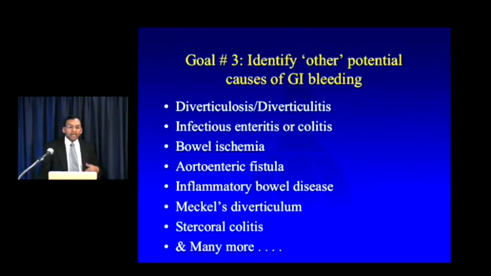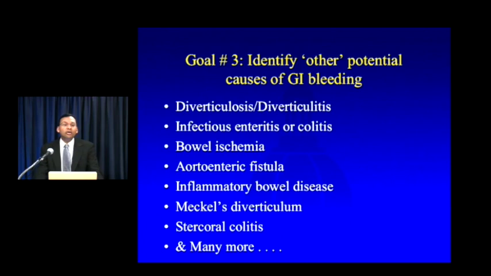So the next step is really, I think, one of the true strengths of CT, and that's it offers you the ability to make a number of diagnoses even in patients who don't have active extravasation. So I can tell you abnormalities in the bowel that could explain the patient's symptoms even if I don't see an active site of contrast extravasation.